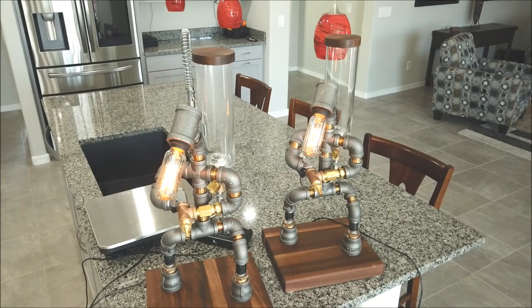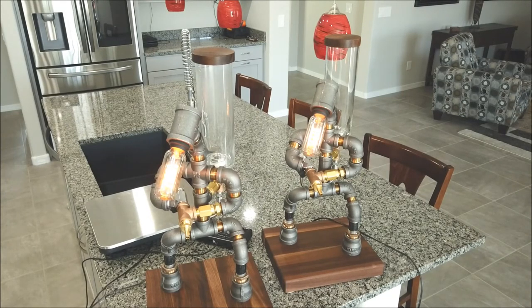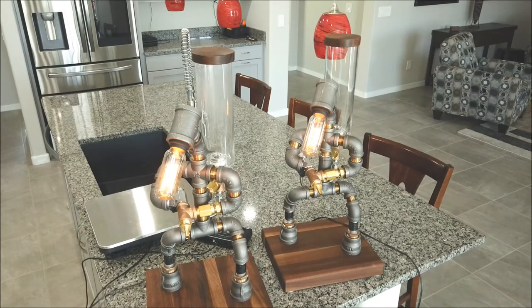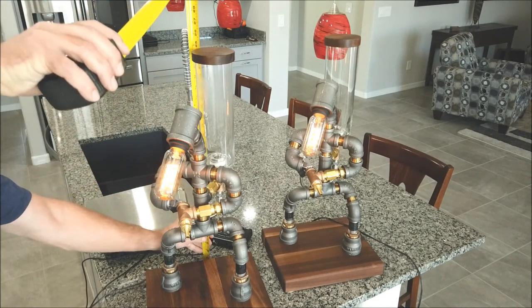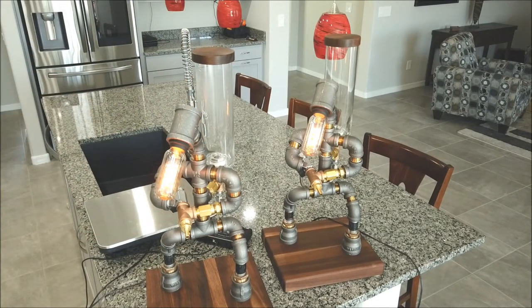All right, this is about the end of our video, and there's the finished product. So to give you a little specs on this thing, the total cost of the parts on this was about $320. I did have to spend about $80 in tools for the arch punches, the ABS cap, the hole saw, a couple other things like that. I can always reuse those tools to make more of these, but $320 will get you all these fittings. This thing is right at about 25 inches tall, 24 3/4. So it sits up kind of high.